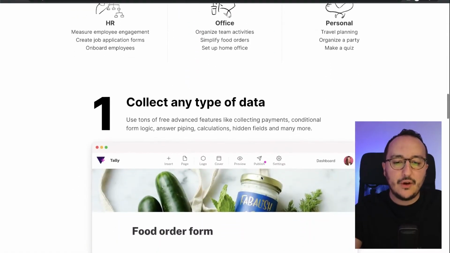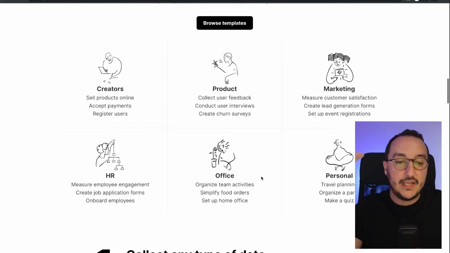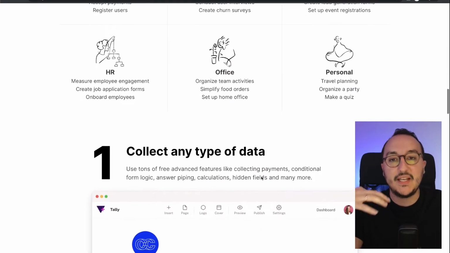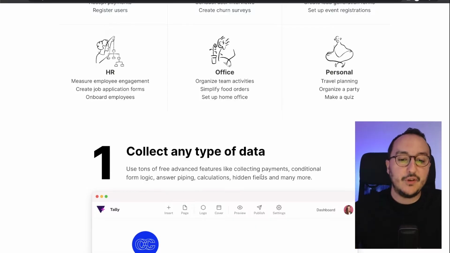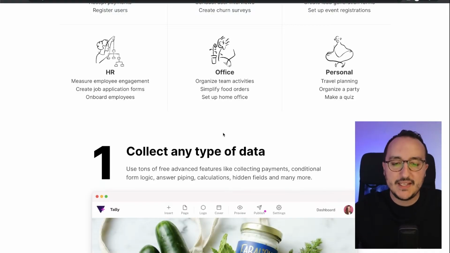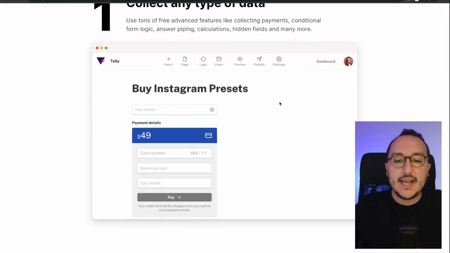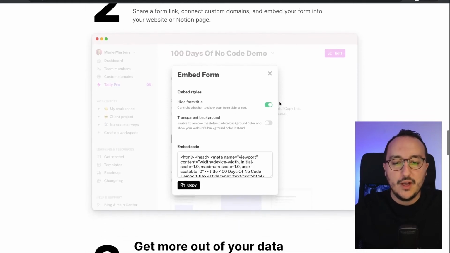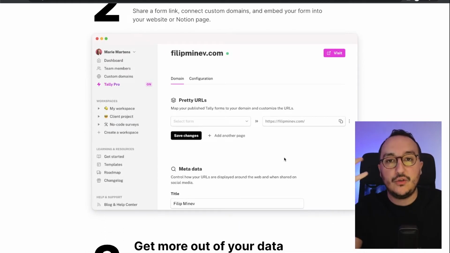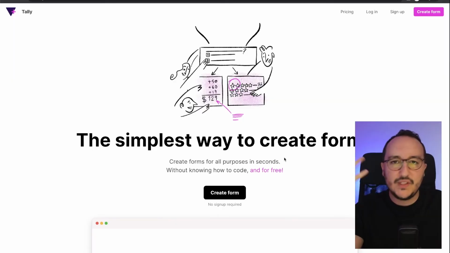So when we go down on the landing page, we see that first, they care about the design and the product. And this is something that I like because as a developer, I want to have really professional results and really professional impressions for my clients. So basically here, we can see that we can create a form and customize everything. We can customize banners, logo, but also we can create conditional logic, for instance, and that is really useful, okay? So let's dive into Tally right away.